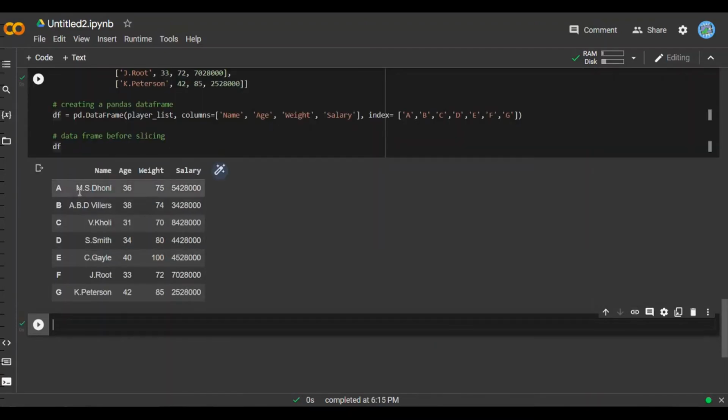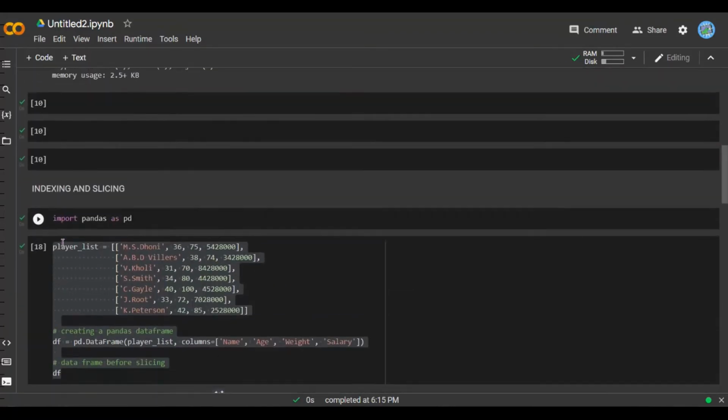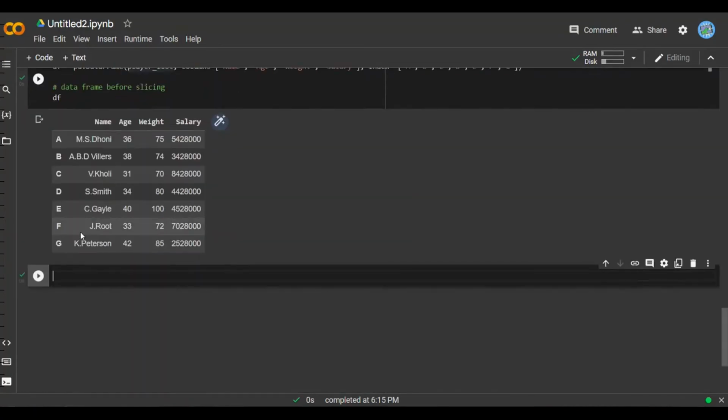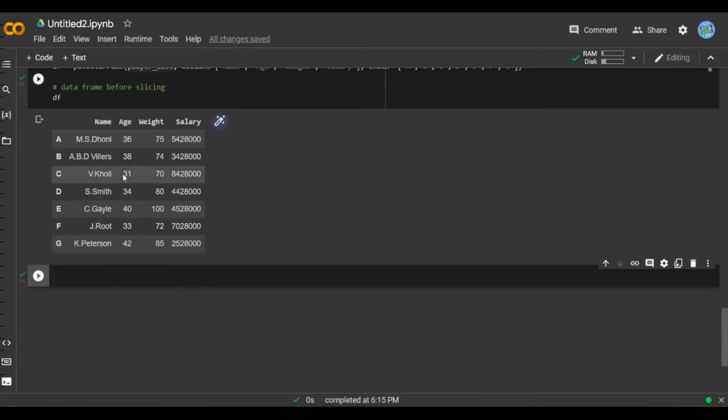As you can see, instead of 0, 1, 2, 3, 4, 5, which we used to see till now, the index has been updated to new values, which are A, B, C, D, E, F, G. This is what the index argument does. It indexes your rows with the respective values which you pass in the index argument.